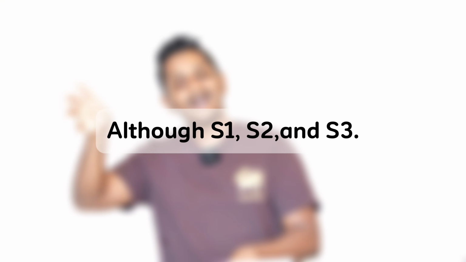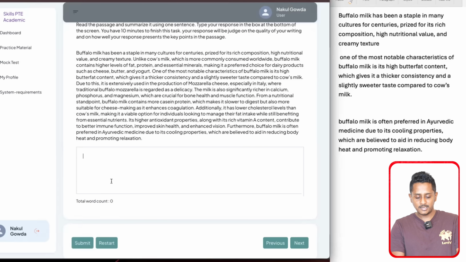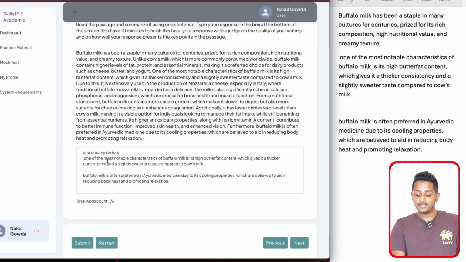Now we will take up the extension part of although S1, S2, comma and S3. Although S1 comma S2 is one sentence, sentence 1 comma and sentence 2. This is what it is. Coordinating conjunction. We'll just try this out and see how much marks we get. Alright, I'm just restarting it. I copied all 3 sentences.